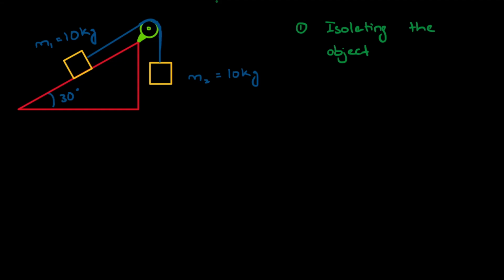So you can either use the boxes as they are, or you could use just a simple dot like this, or a point to make it easier to represent the whole diagram. Now, it's not necessary for you to only work on boxes. In real life situations, you'll get to deal with cars, you'll get to deal with cranes, you'll get to deal with a lot of other stuff that does not look like boxes or points.